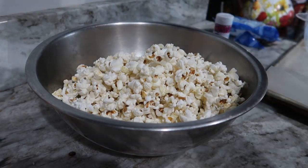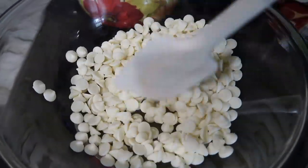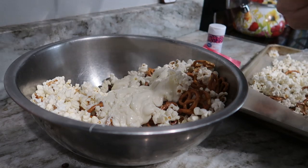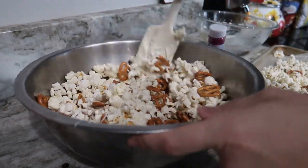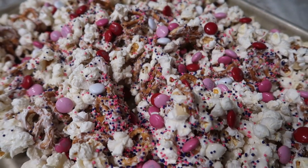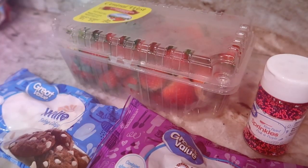If you have a microwave you can totally melt the white chocolate chips according to the directions on the bag. I don't have a microwave so I just do it over a double boiler, and it only takes a minute. Then I just mix it in with the popcorn and the pretzels. You can do less popcorn and pretzels to make it really candy coated, or you can do more to just add a little bit of sweetness, which is what I do. Then I spread it all out on a baking sheet lined with wax paper and sprinkle the M&Ms and sprinkles on top. I just let it dry for a few minutes and then it crumbles right into a bowl — this is one of my kids' favorite snacks. We do this for every holiday, just changing up the sprinkles or the candies, and it works for every single holiday.